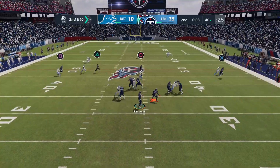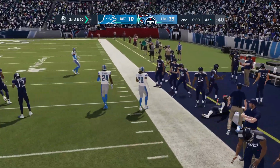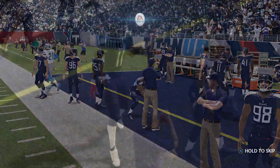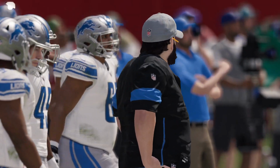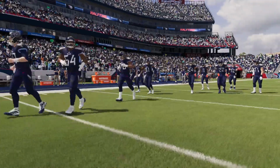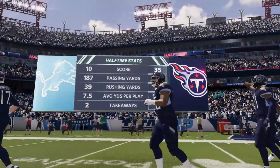The final shot here before the break, Tannehill. Back to Brown, this time complete. And he gets this to the other side of midfield across the 45 before going out. So we've come to halftime after a very one-sided beginning to this one. As we'll head down to Orlando, that's where we find our man Jonathan Coachman at our EA Sports Halftime Report.